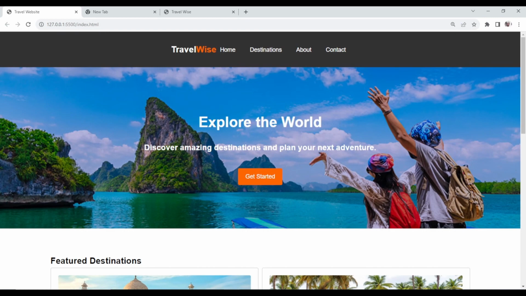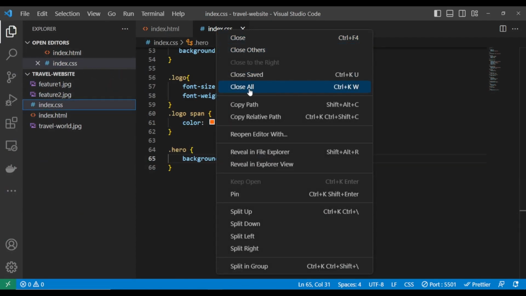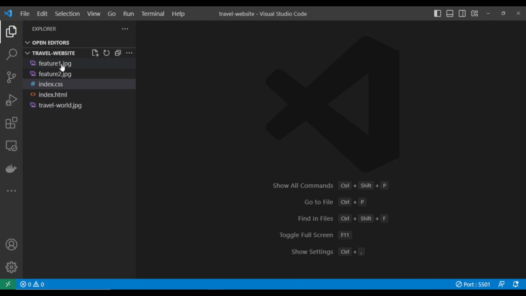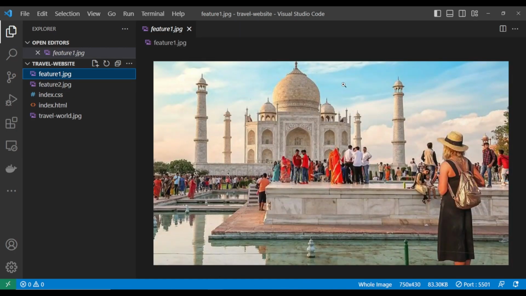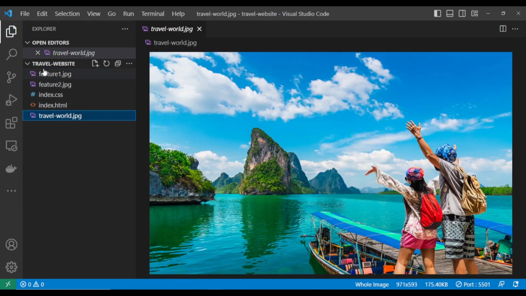I have those images inside there. You can just bring your image to be inside that. So if you come here now, we have those images. Let me close this so that I'll show you. Look at those images. You can drag and drop your image and bring it inside here, or copy and paste it inside here. Look at it, it's in the same file directory. This is the particular image I want to make use of. The travel word is the name.